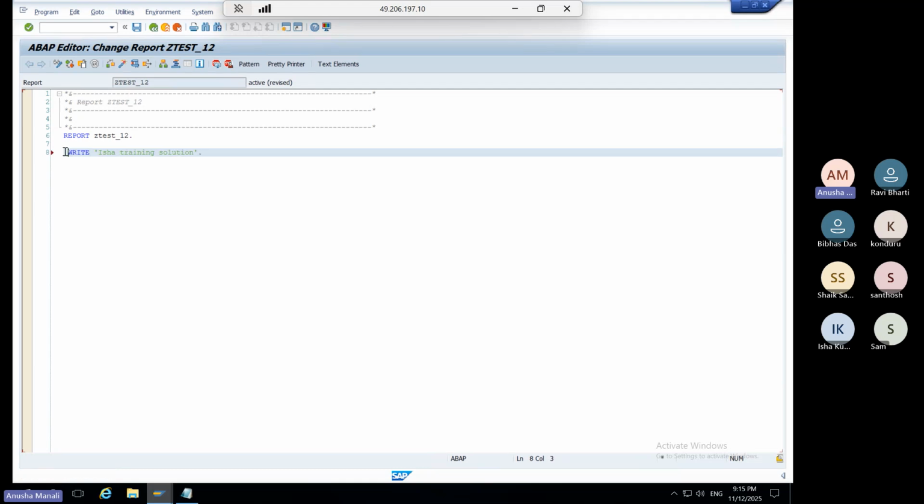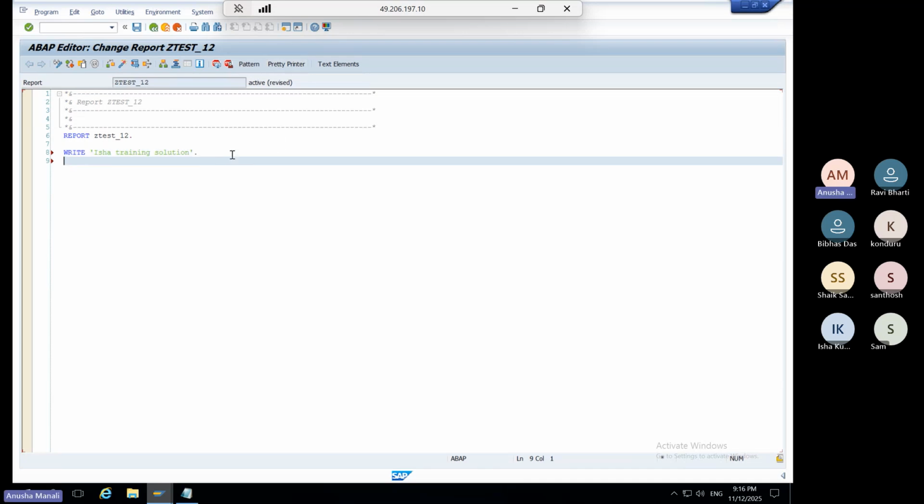So it is used to clarify our program in a correct way. Okay, so this is our pretty printer. Use the pretty printer to format your program, right? So this is our pretty printer button.